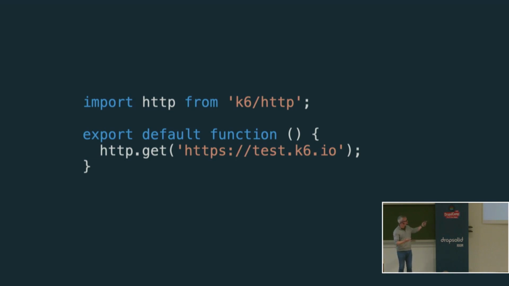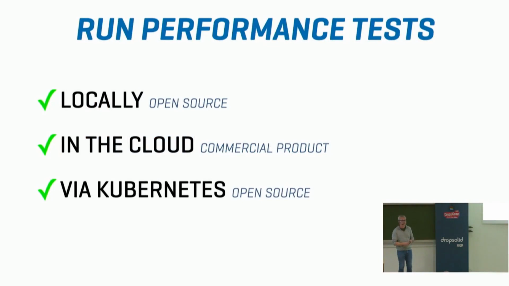Now, how can you run this? Once you have that script lined up, or a more complicated version of that, how do you go about your business of running it and seeing how it performs? Well, there are 3 different incarnations. We have the local one, open source, using command line tools, kind of fun. We'll be focusing on that quite a bit. They have a commercial product as well that I've never tried out. Apparently, it's nice. It runs by the same CLI, but it sends the metrics to the cloud. Great, I guess, but I have no experience with that. And there's a Kubernetes version of that as well, also open source, that allows you to orchestrate it and do the distributed nature in an automated way, rather than doing it more or less manually, as I'm going to do.